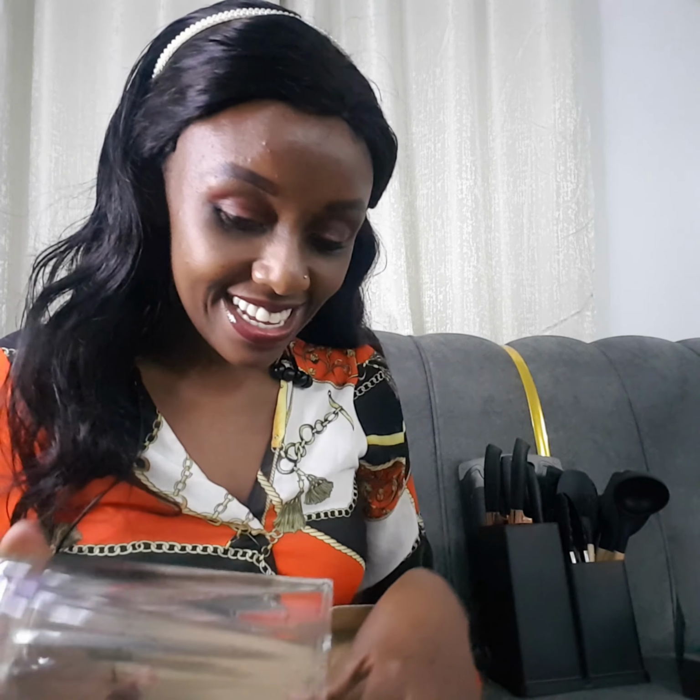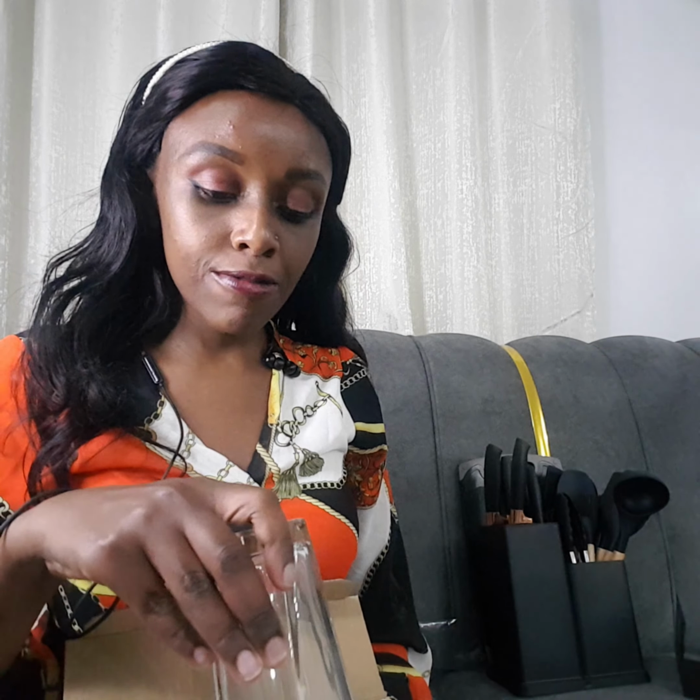Next, we have these glass jars for water. I got them as a set of six. They were going for 600. Yes, 600. Really pretty.